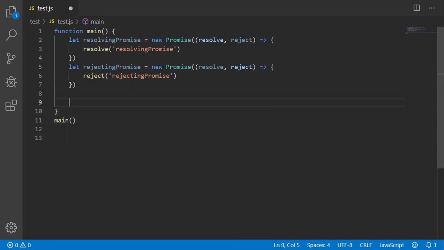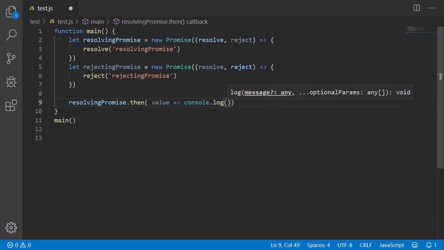Now let us call both the promises that we have defined, and we will call then, catch, and finally methods in sequence. The resolved promise will invoke the then callback, whereas the promise which got rejected will call the catch block. But both promises will run the finally block at the end.